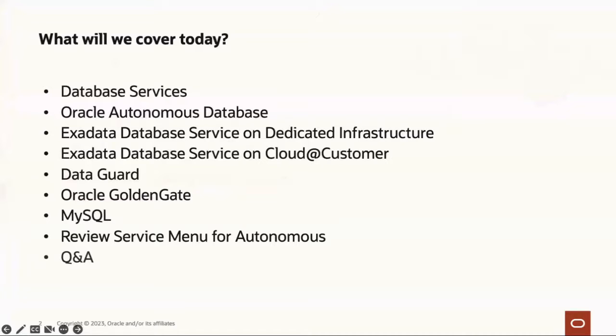So on today's agenda, this is what we will be covering. We'll be covering different database services with different management levels, and also go over things like DataGuard, Golden Gate, and MySQL, some other tools that are very helpful when you're considering an Oracle database. And then at the end, we do have a live demo for Autonomous Database. Just a quick initial startup demo, but that will be at the end.